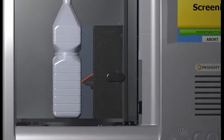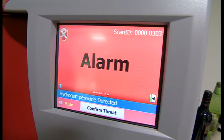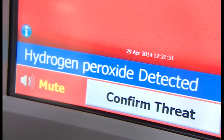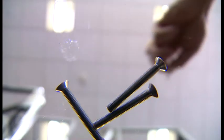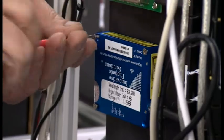Inside the machine, a laser analyzes the contents of the bottle. It's able to identify within seconds the chemical composition of the liquid, and that is then cross-checked against a programmed library of banned substances. The product, which costs around £40,000, has already been supplied to more than 60 airports across Europe.